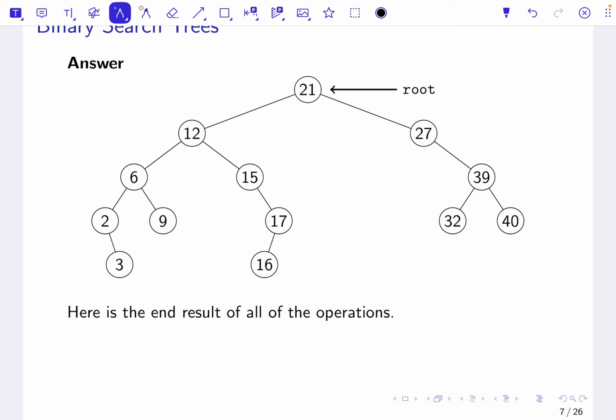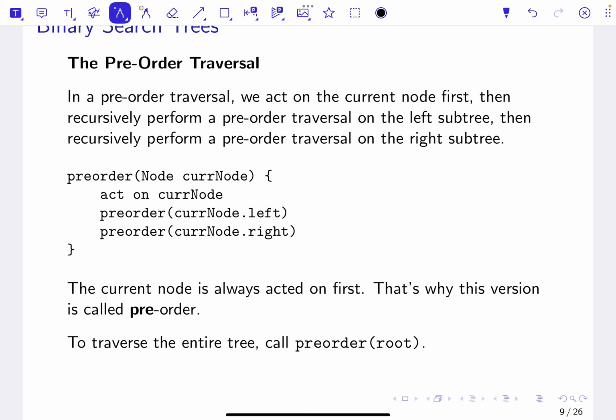If you wanted to go through every user that you're storing in the binary search tree and increment their days-using-the-service variable, you would do one of these traversals, and this notion of acting on it would be incrementing their number of days on the service. Stupid example. Please don't actually keep track of users and calculate user ages like that. But I needed to think of something that could be a replacement for act on other than printing.